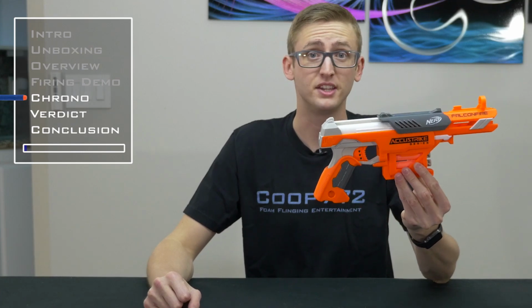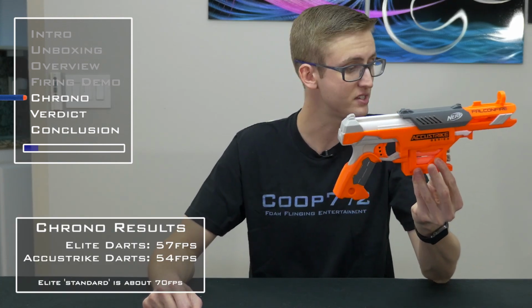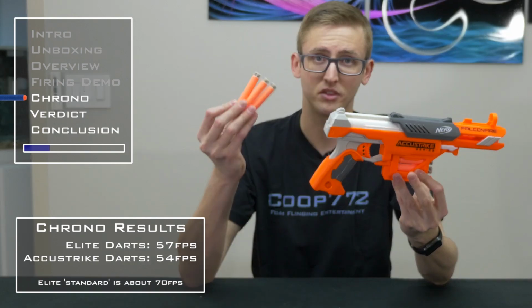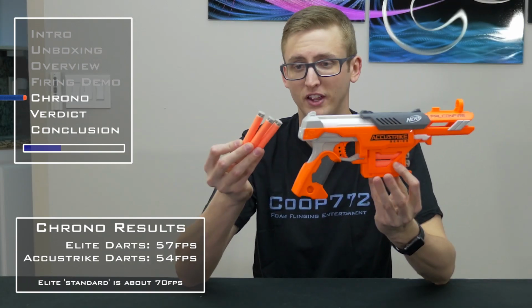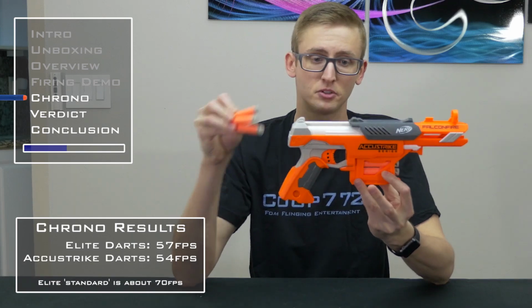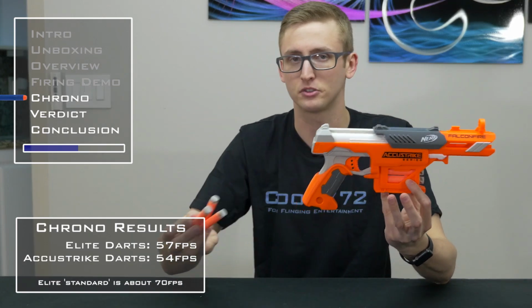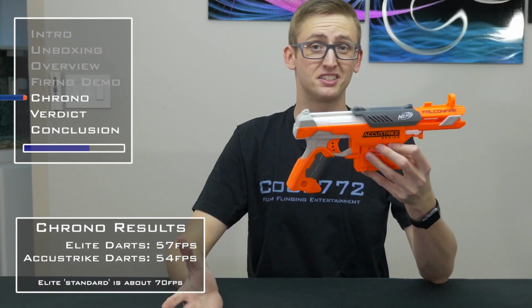So the performance is pretty poor, actually. I put it up on my chronograph and I got an average of only 57 feet per second with Nerf Elite darts and 54 feet per second with the included Accustrike darts. These are reverse compatible, but chronograph readings are fair only if it's the same projectile measured, so that 57 feet per second is comparable to Elite darts of the past that I've also published the chrono readings for. Whichever figure you use, it's shooting slow. It really doesn't shoot that hard.